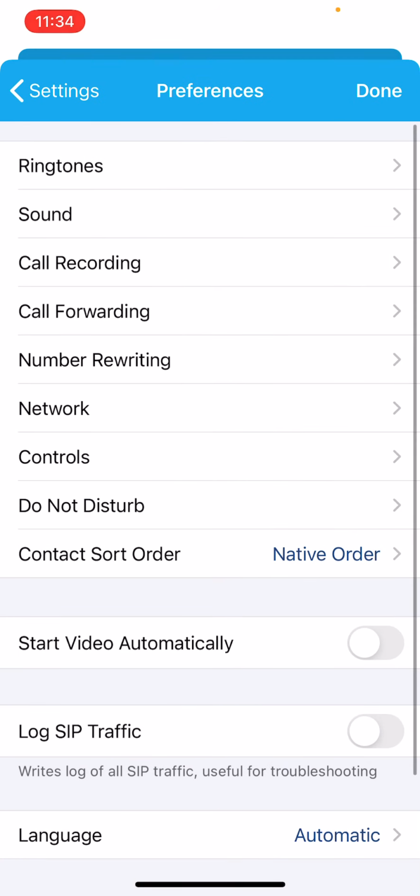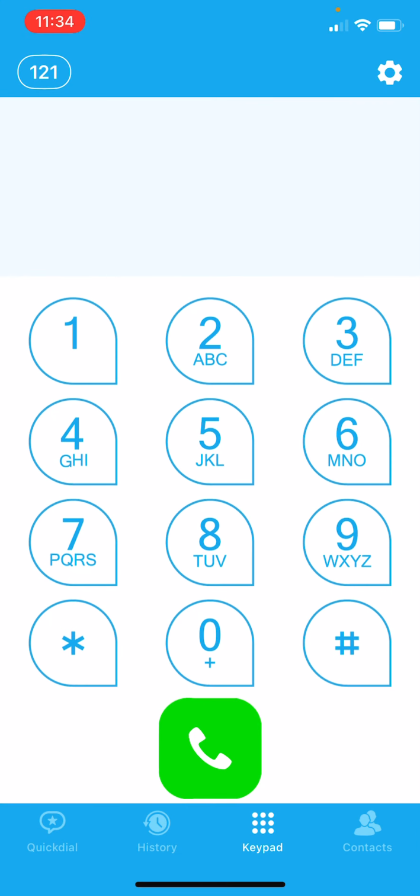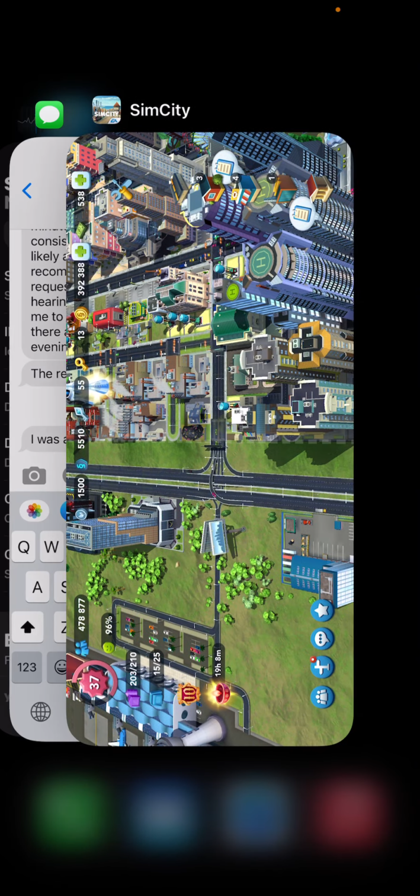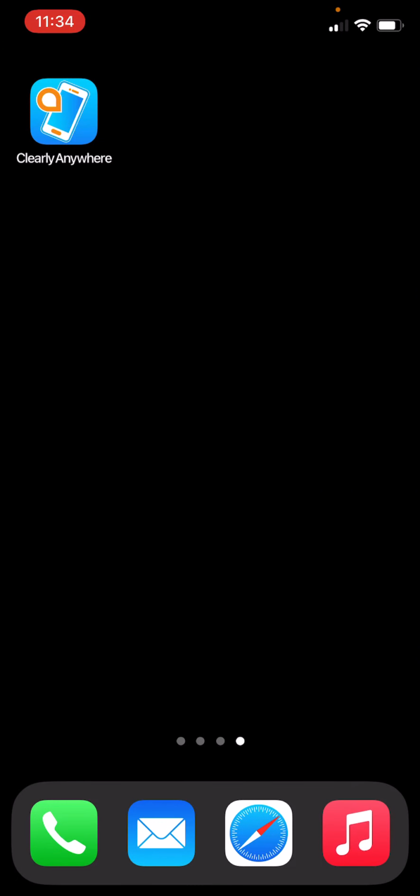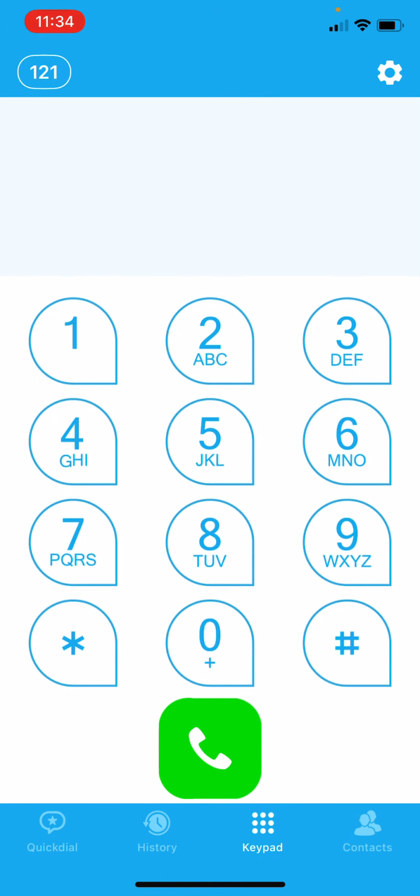And that is the question that's always asked: how do I not have my cell phone ring? Even if you close this app, calls will come to your cell phone because of push notifications, and you want that. You don't want to always have to have the app open. So if I were to close it, my phone would still ring if somebody called my extension because Do Not Disturb's not on.